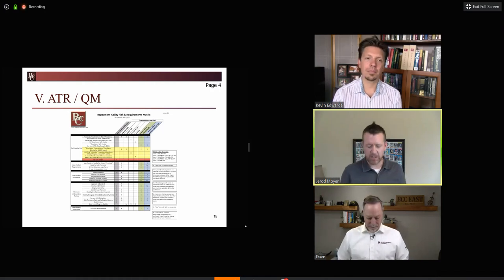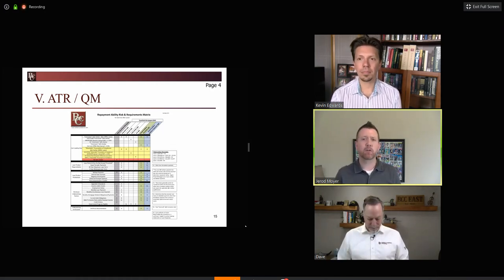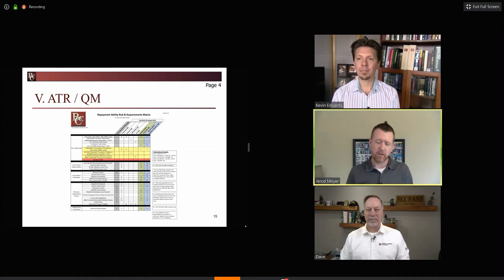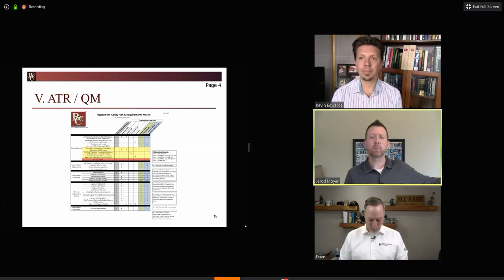The last thing I want to mention here is the modifications. Dave talked about them earlier. They're absolutely important. In fact, when they wrote the ability to repay rules, they kept the loophole open for just not this instance, but instances that could be related to things like what we're living today. There are borrowers where you've made loans in the past and they're going to approach maturity, today, tomorrow, next week, next month, and their situation isn't going to be what it was when you made that loan.